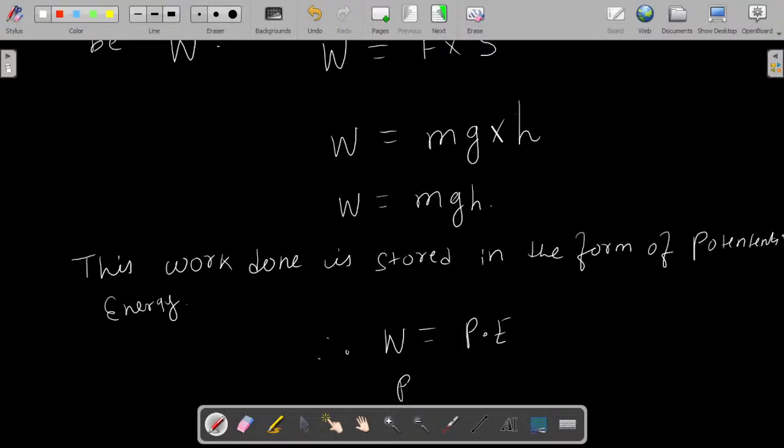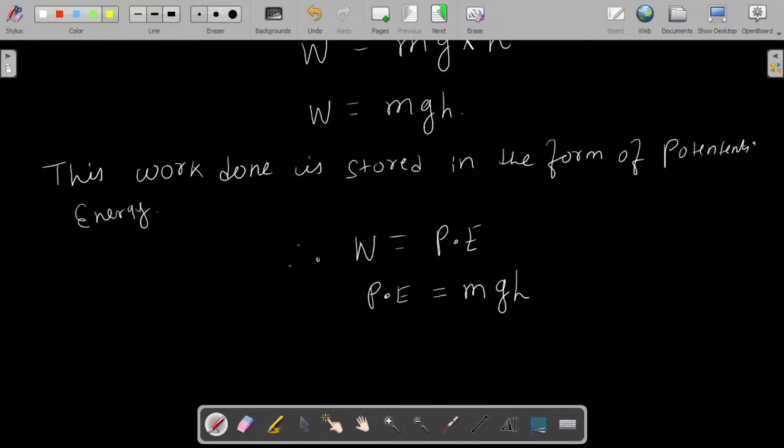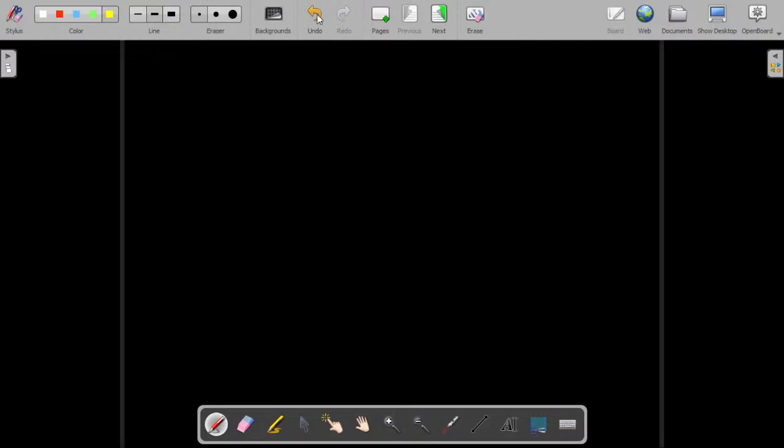So write down, the potential energy formula is how much? What is the formula for potential energy? It's mgh. You note down. This is the formula for potential energy. Okay. Last derivation of this chapter. Write down, so you can write the definition also. Write down the potential energy definition.